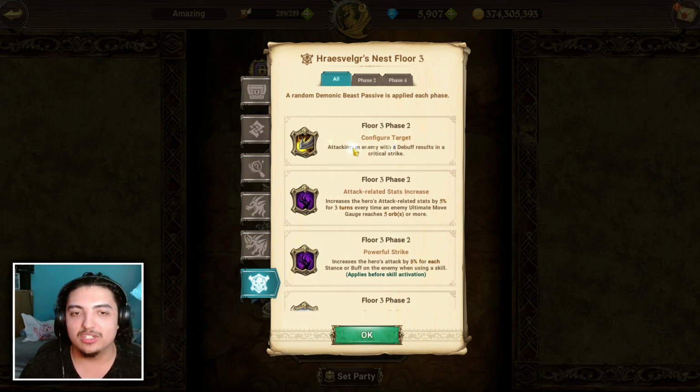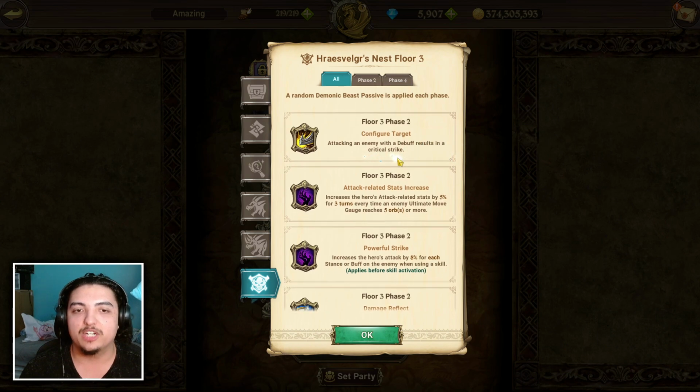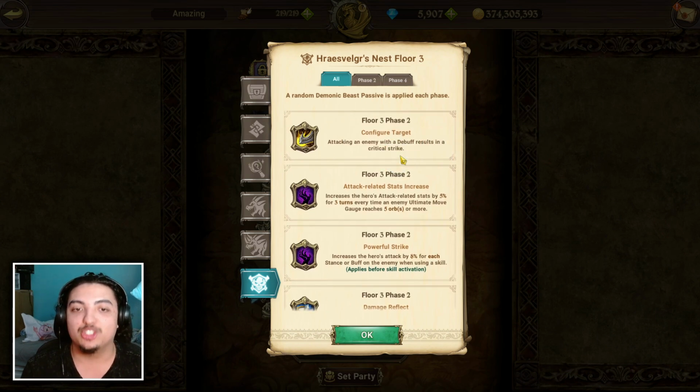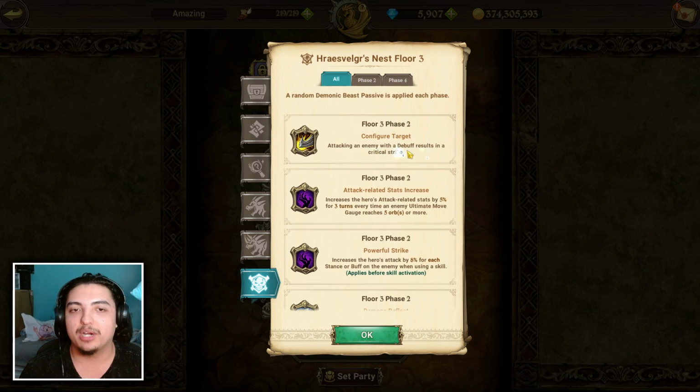And then this one right here, guys, is going to be the worst one to get, where attacking an enemy with a debuff results in a critical strike. So whenever the bird attacks you and you have a debuff, he's guaranteed critting you, man, and that's going to be kind of annoying to deal with, as whenever the boss is critting you, he's going to do a lot of damage. So just kind of bear that in mind.